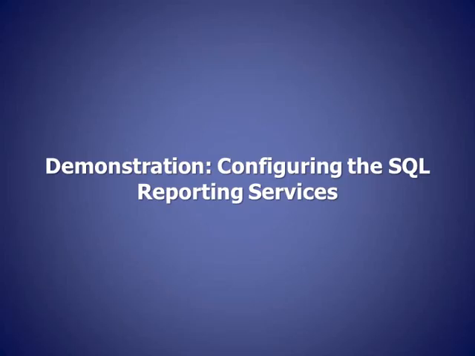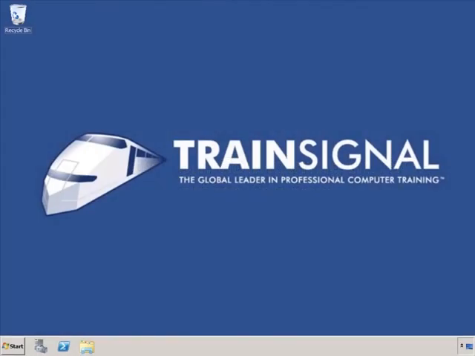Let's take a look at a demonstration on configuring the Lync Server 2013 reporting services. To start off the demonstration, I've connected over to my Microsoft SQL Server. I've got SQL Server 2008 R2, and I also have the reporting services installed. I want to make sure that I'm using a valid certificate for my reporting services, so as the administrators connect over to view the reports, they're using an SSL-based connection.